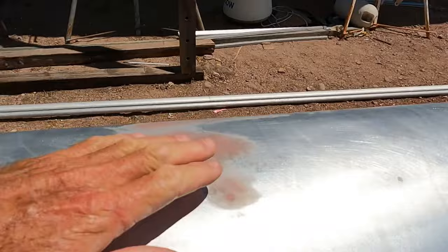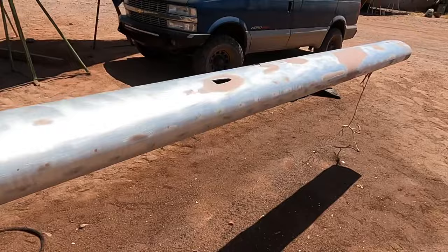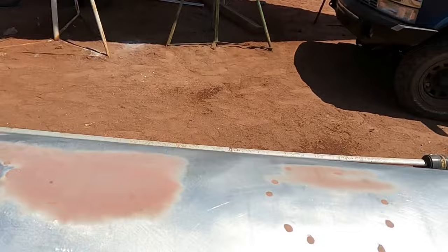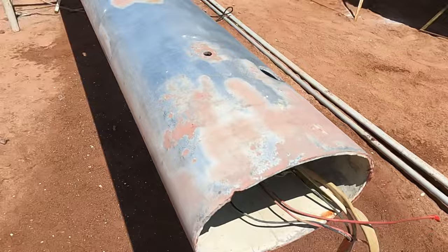If you saw the earlier example of this mast, it was just horrific. It was really beat up, lots of corrosion, lots of holes we had to patch. As you can see, we had a winch right here, and that's all patched up. So overall, it looks amazing. So here's all the corrosion we had. Now it's been all filled. It's totally smooth. You can see it kind of there, but when you feel it, you don't feel any imperfections.